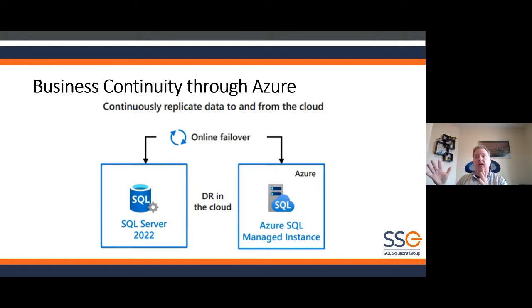We've actually got a couple of clients that do this. They've got their on-premises SQL Server, they've spun up an Azure virtual machine, and they've got a VPN connection, a secure tunnel between the two, and you can fail over back and forth. And that's cool. You've been able to do that since I think SQL Server 2016, if I remember correctly, because I did a demo of that in one of our previous webinars when I was at Microsoft. I showed how to do that.